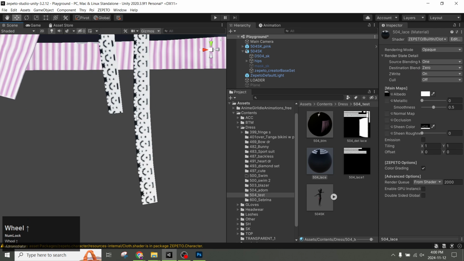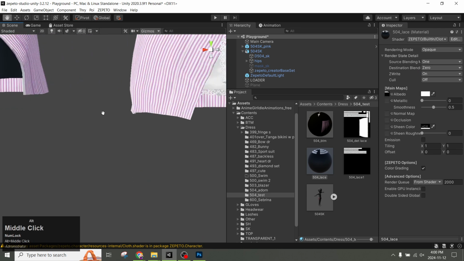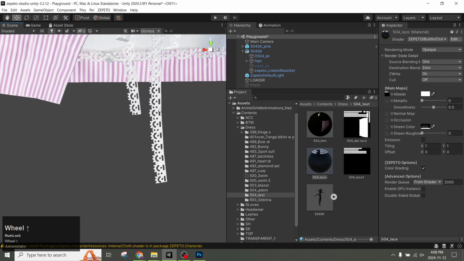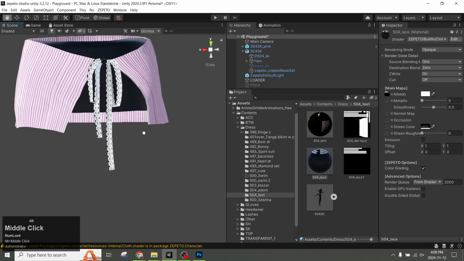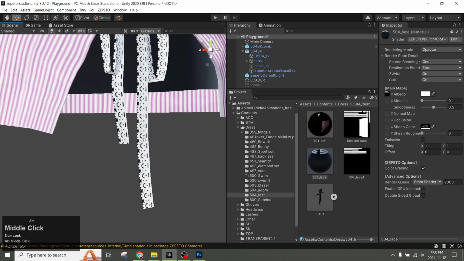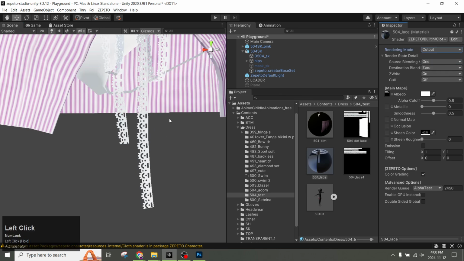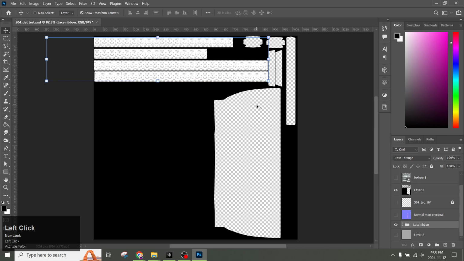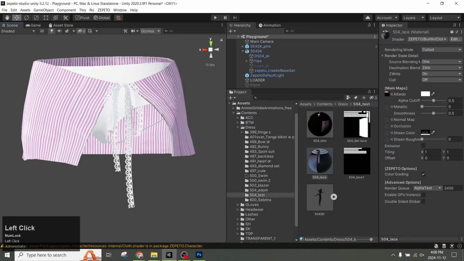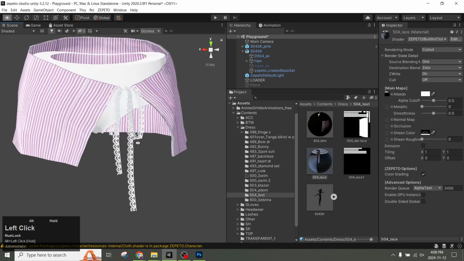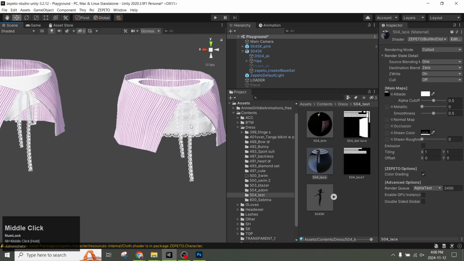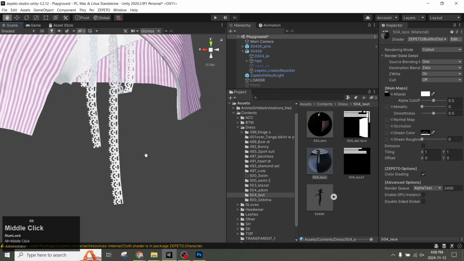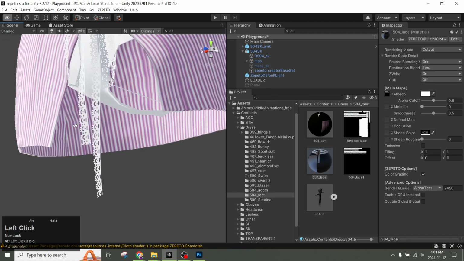Now I don't want the black to be in, I want it to be invisible like how it is on this image, this item. To do that, instead of clicking opaque, you can click cut out. And now you can see everything that was invisible on my image, where it's transparent, is transparent here. So now you actually don't see the skirt because I didn't put a color like this one. But you do see that there is a pattern.